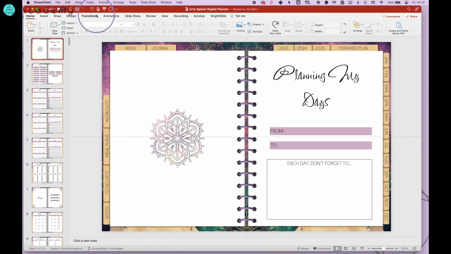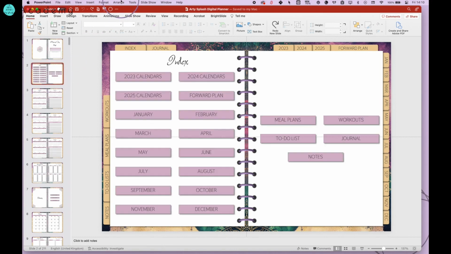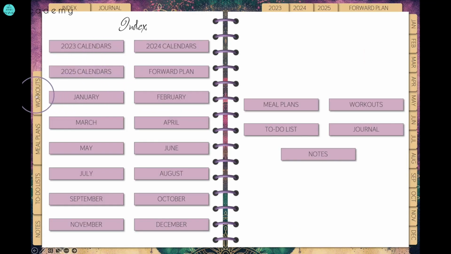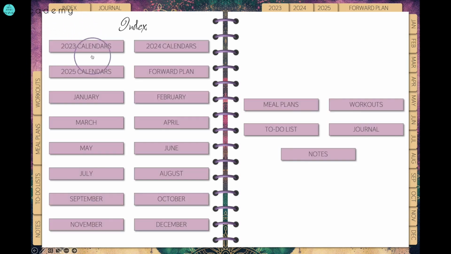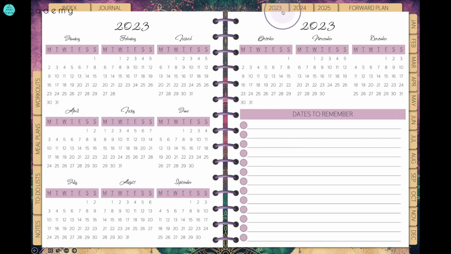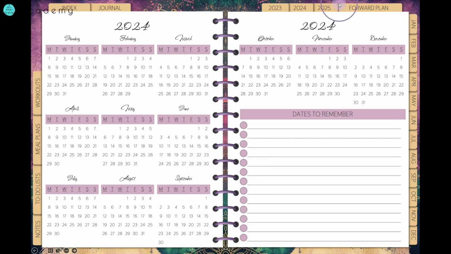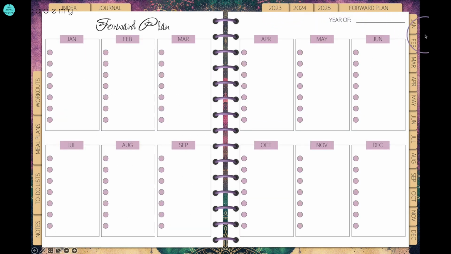Okay, so I'm sure we all know how to export a PDF from PowerPoint, but bear with me so I can show you the problem in real time. Here, I have opened one of my digital planners, which is something you absolutely need hyperlinks to work for. If I open presentation mode, we'll be able to see that all the hyperlinks are fully working. Clicking through each of these tabs takes us to exactly where they should go. This is what we expect to see when we export to PDF.